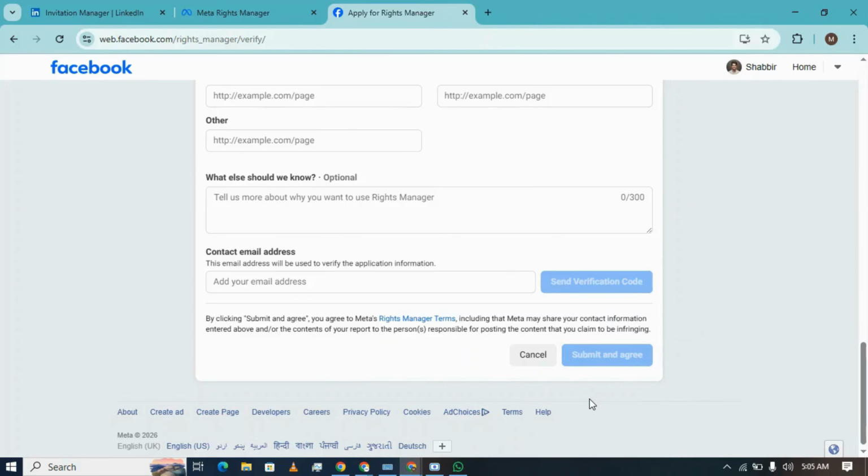So Facebook will receive your request, and Facebook opens the copyright manager tool by assessing your need. Because if you are a regular creator or a media agency, it will open rapidly, and then you can manage your content there, and claim the content copyrights while staying in Meta. They also provide a lawsuit option for your copyright protection. I'll make the next video on it, and you can watch it on my channel.